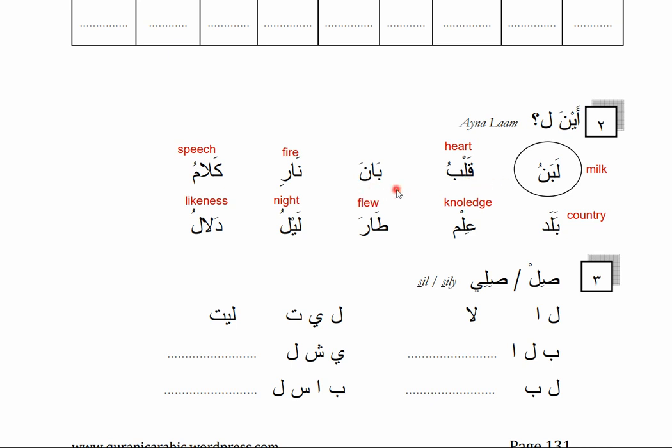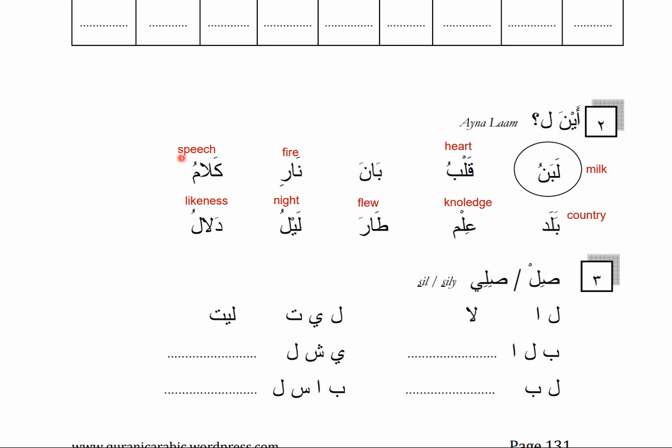Bana, there is no lam. It's an alif. As you can see, the noon is not connected with this letter, so it is alif. It looks just like lam, but lam is connected from both the sides. Here the noon is written separately, no connection. Now there is no connection, it is alif. Kalam, this is lam and alif. That's how you write lam with an alif in between.